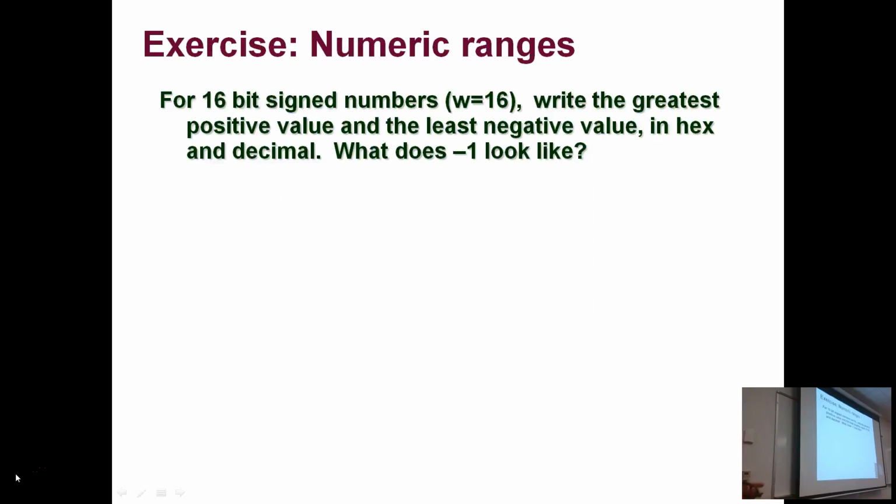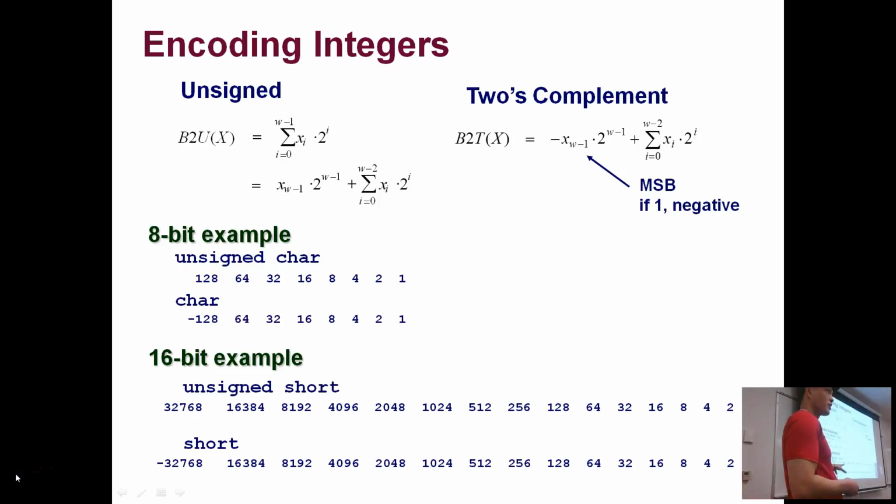But it could be 0. So I'm going to use this slide to give you the answer. For the largest positive number, all you have to do is set these bits for the positive locations all to 1, and then this has to be a 0. So 0, 1, 1, 1, 1, 1, 1, all the way to the end. If you represent this in hexadecimal, this is an F at the end, another F, and then this is 0, 1, 1, 1, that's a 7. So the largest positive number is hex 7FFF.